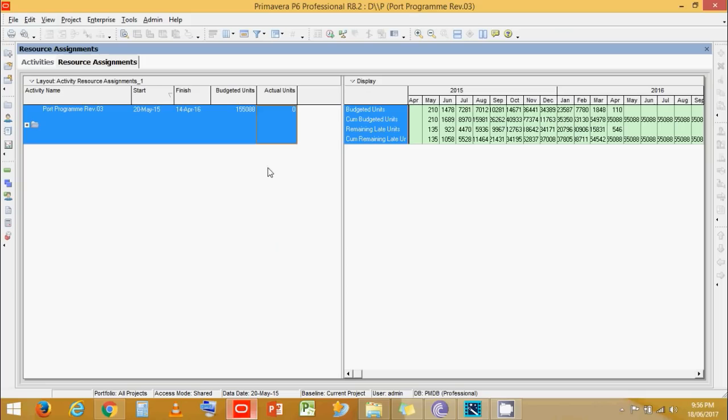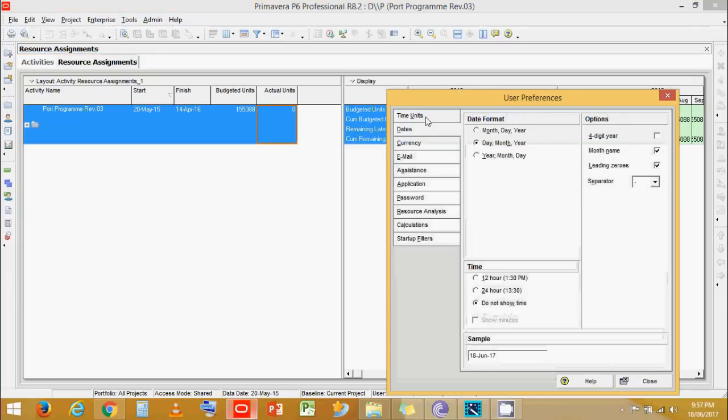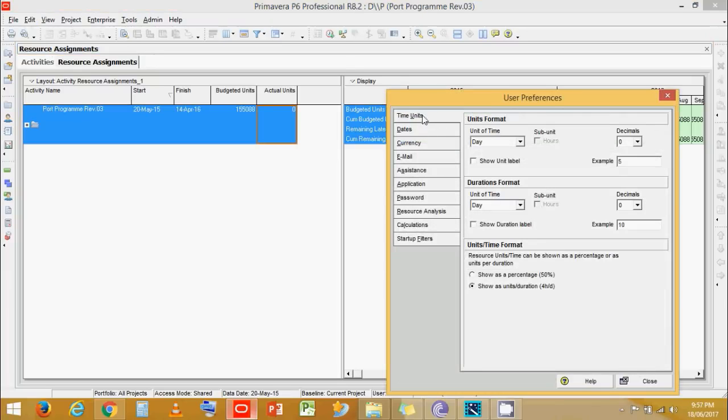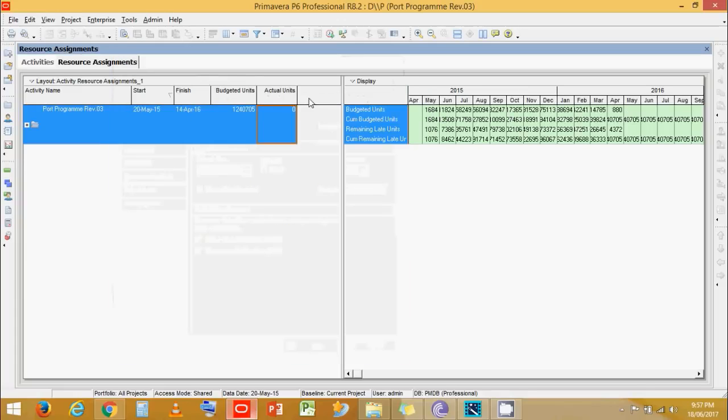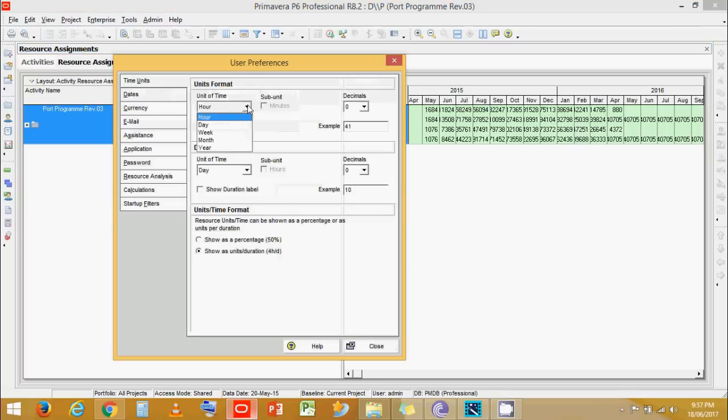One final important thing you need to remember is that you go to edit, go to user preferences, and when you go to your time units, make sure you choose the correct time units based on the requirement of your project, your client or your company. Choose to work on man days. That is why the labor units will come based on man days, and if you want you can change it to man hours. So your display unit will be man hours. So what you have to do is edit, user preferences, and this will be man hours.